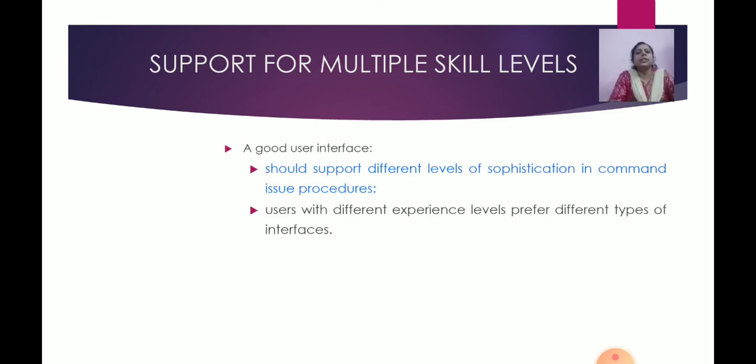The next is support for multiple skill levels. Means the software may be used by different types of users. Some users are new to the software, some users are experienced. So the software will always be used by multiple skill levels of users. A good user interface should support different levels of sophistication in command issue procedure. Users with different experience levels prefer different types of interface.